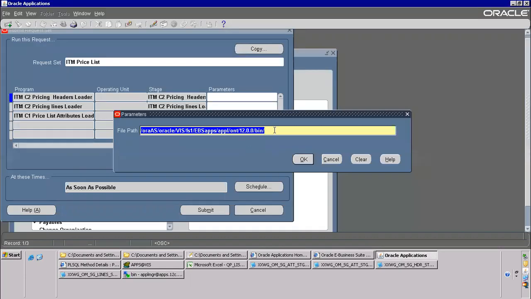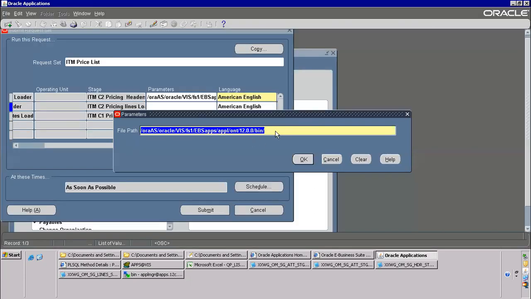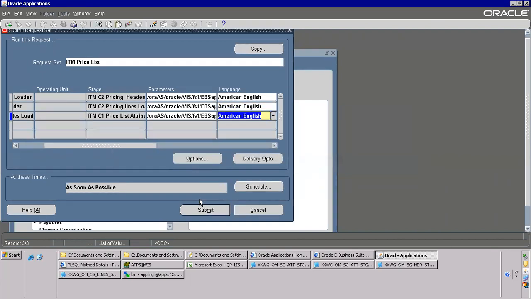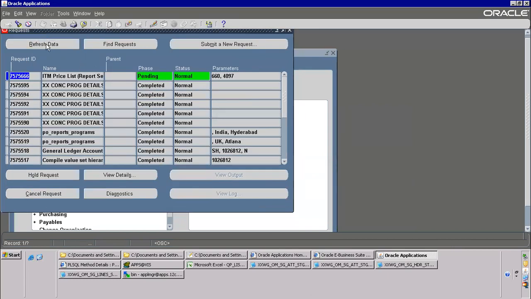Otherwise, it will not be able to recognize them. So all the three programs it is going to call one by one.